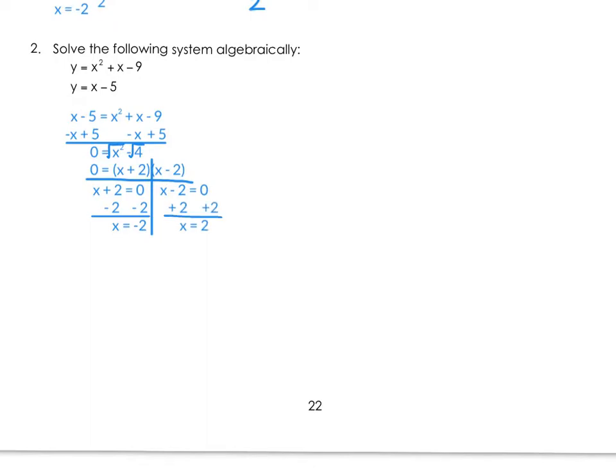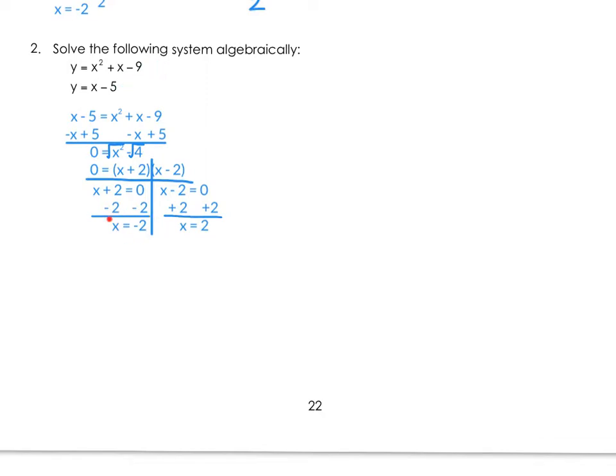And that gives me my second x value of 2. Now, just like Mrs. Crayer said in the last video, you have to be very careful to continue the problem. Once you have found these x values, that's only half the work. Now we need to find what the y values are, because remember when it asks where these intersect, it's looking for points of intersection. So we need x, y values to show the intersections.